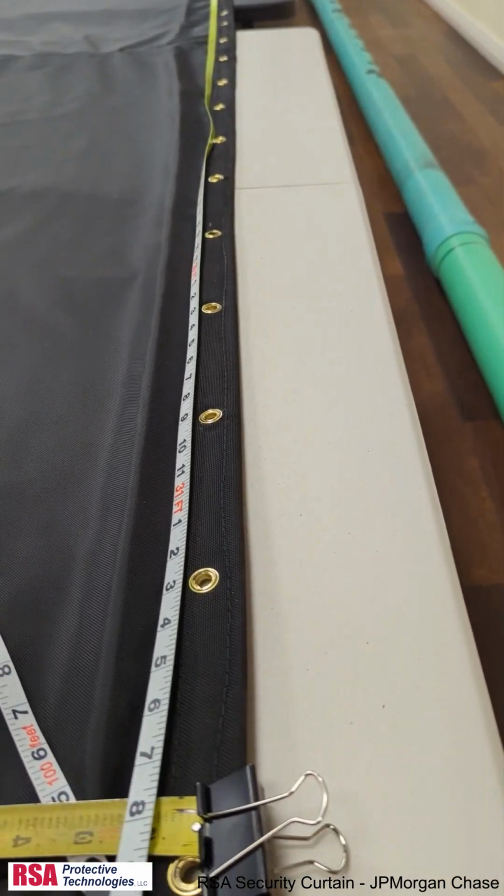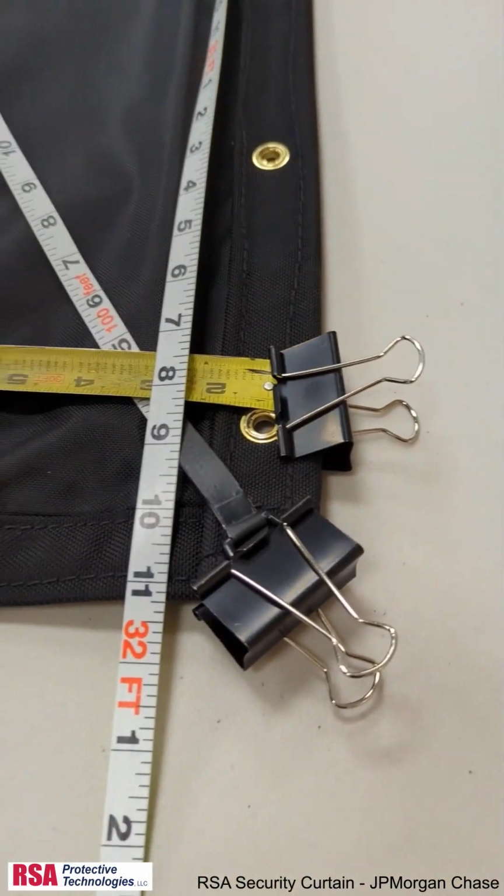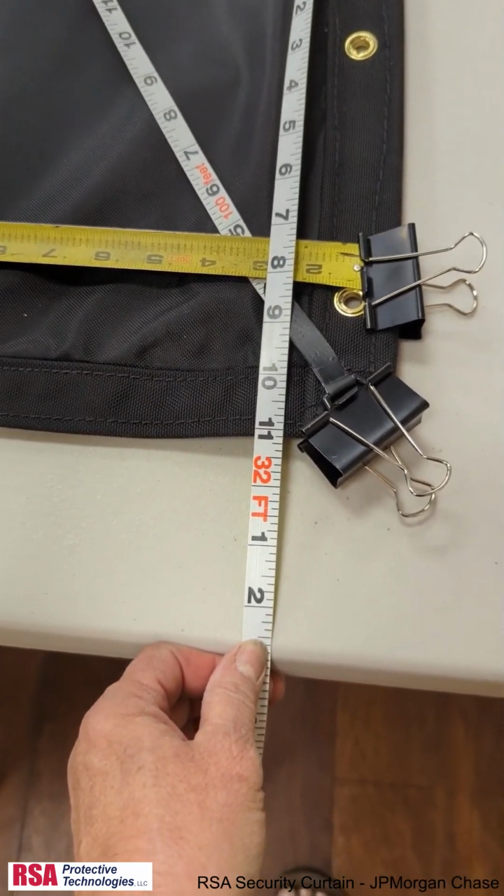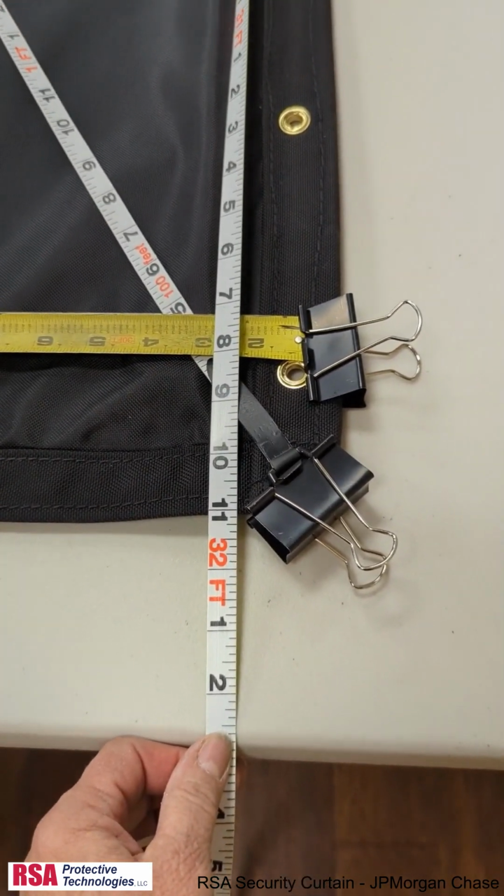helping a lot. Okay, so here's the end. It says 32, but like I said, it'll stretch. It'll stretch out to where it needs to be. Just under 32. Yeah, so it's just under 32.